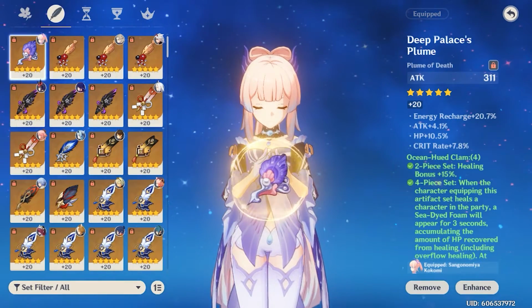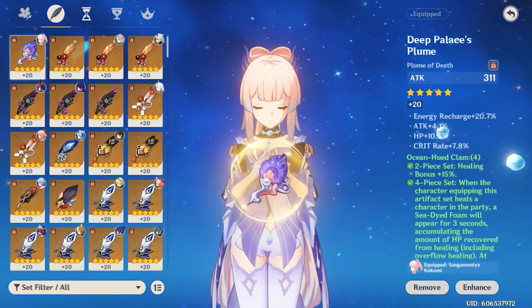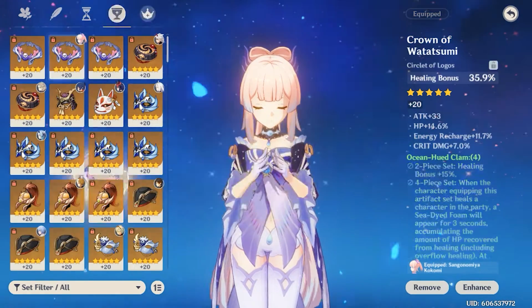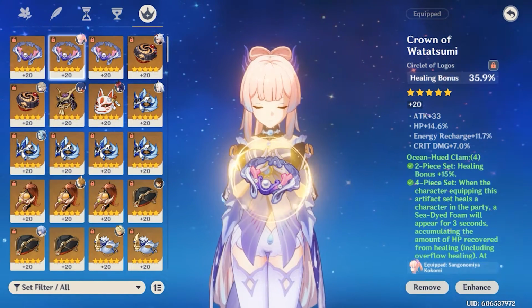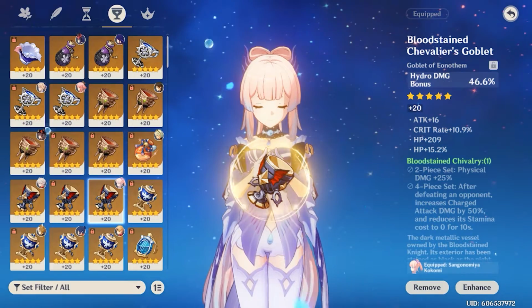Her artifacts are actually really good. I have a lot of good pieces on her that are very well balanced, with a good amount of HP, attack percent, and energy recharge. Getting an on-piece circlet for her with healing bonus and a good amount of HP percent is actually fairly difficult, so I'm really happy with this piece right here. And we do run an off-piece hydro damage goblet on her with a fair amount of HP percent on there.